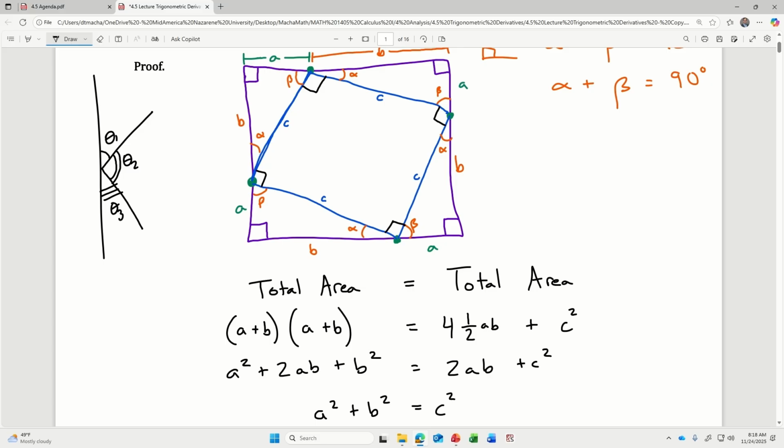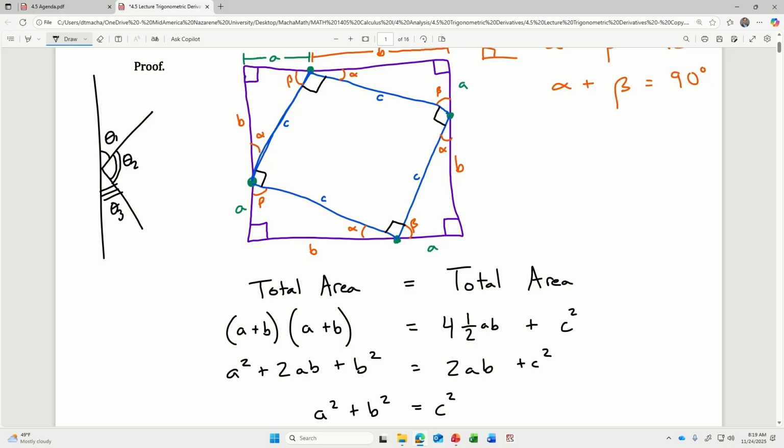And now the last thing to recognize is that when I start off by drawing a purple square, that ensures that my triangle has to have a right angle. And then whenever I measured some distance away from the corner and I put a dot, I could have made that distance whatever I wanted to, and it wouldn't change the remainder of the proof, right?